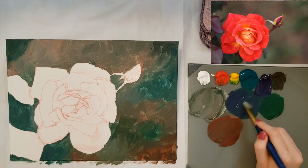I know, I use transparent red. I should probably try out an opaque red to see if I like it. I've never tried them before.